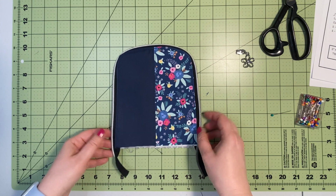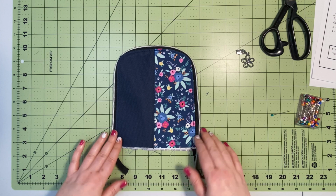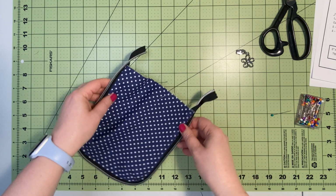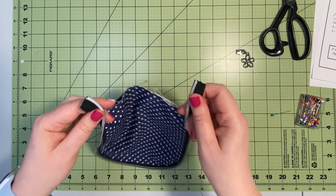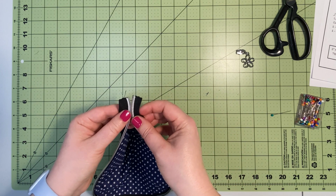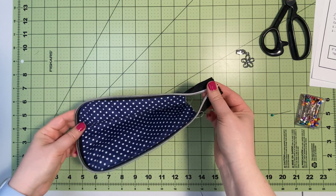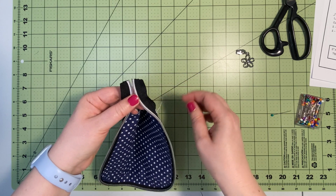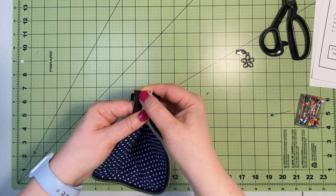Now that our unit is top stitched along the zipper, I'm gonna attach the zipper pull, and this is where I'm gonna show you my tricks, because I know a lot of people are uncomfortable sewing with the split zipper tape, but it's really not that difficult if you take your time and prep your zipper ends properly.